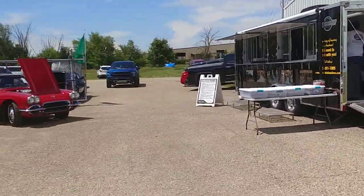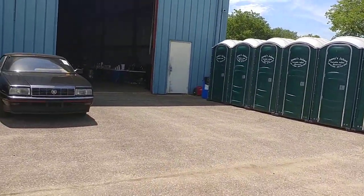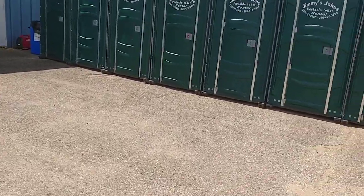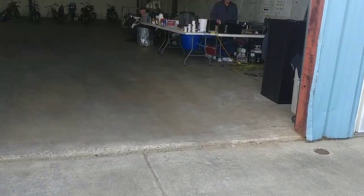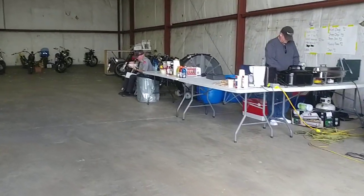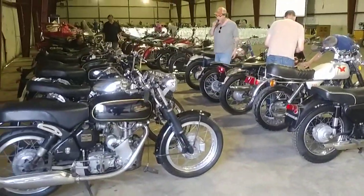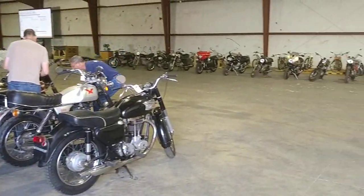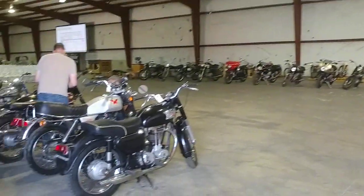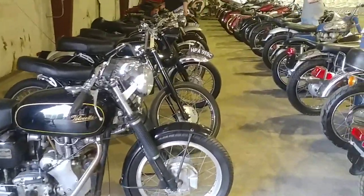Turbo right there, '86. I'm going to head into the motorcycle and midget racing section. As you can see when you come in tomorrow there's food to eat — prices are reasonable, two dollars for a hot dog. When I come in here — look at this, it's just wow. Mile after mile of motorcycle. I don't know anything about these things; I'm just going to walk around and try to capture some of this for you. Maybe it'll inspire you to come out here, maybe you'll see something you've never seen before.